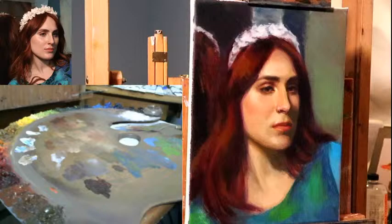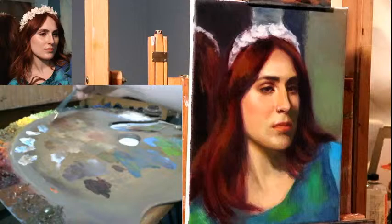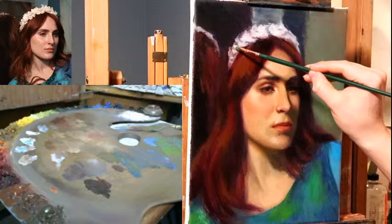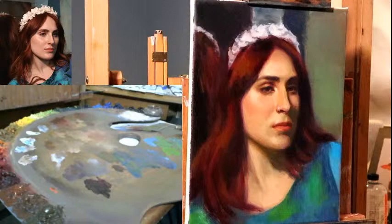Now I'm just putting in the accent where the flower crown should be resting on the head. I also have it a little, I want to say, too narrow here. So last minute, I'm going to add more of the flower crown. It should actually go down towards where the eyebrows are, so I'm missing quite a lot.